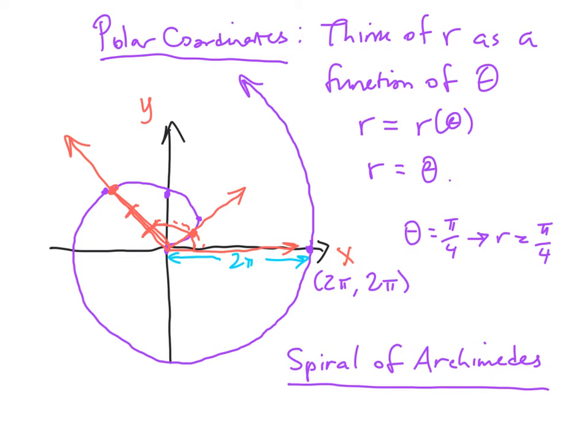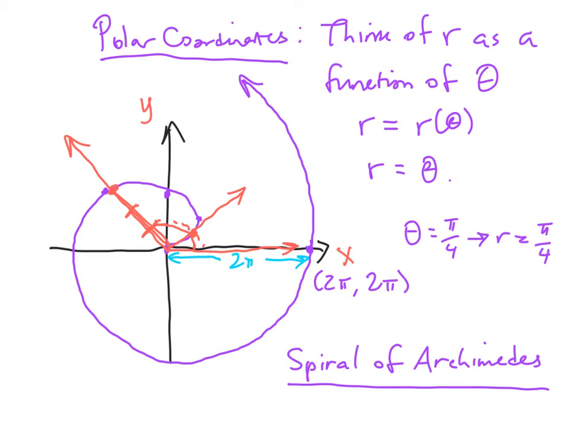I don't know if it looks exactly like that in this picture. I think I'm begging the watcher's imagination a little bit. But anyway, that's the idea. I just thought I'd add that in there because I always thought that was interesting, this question of how you can use this object to trisect angles. But anyway, that's the spiral of Archimedes, and that's our first example of a graph obtained by graphing a relationship expressed in polar coordinates.